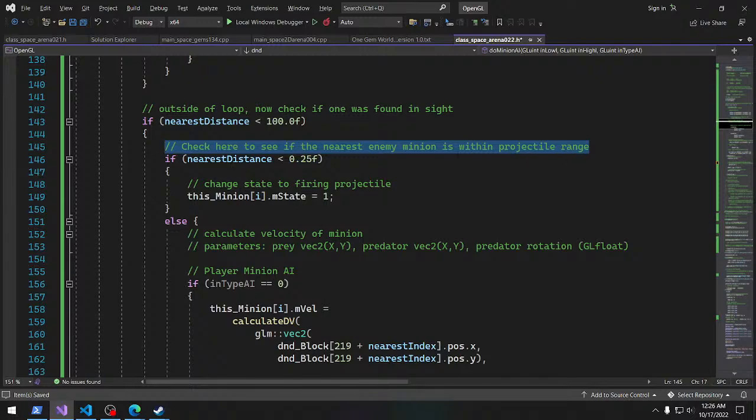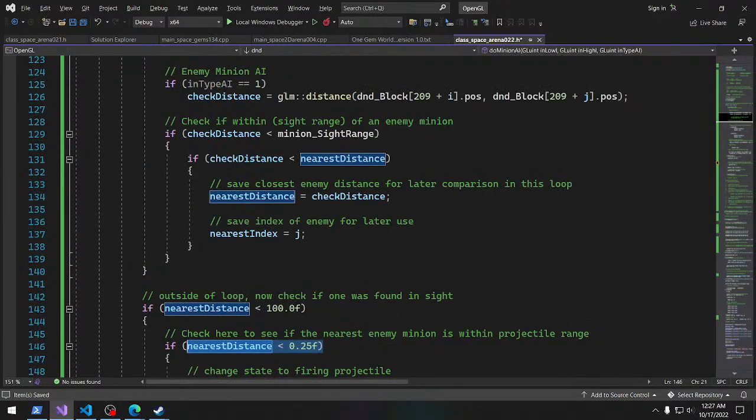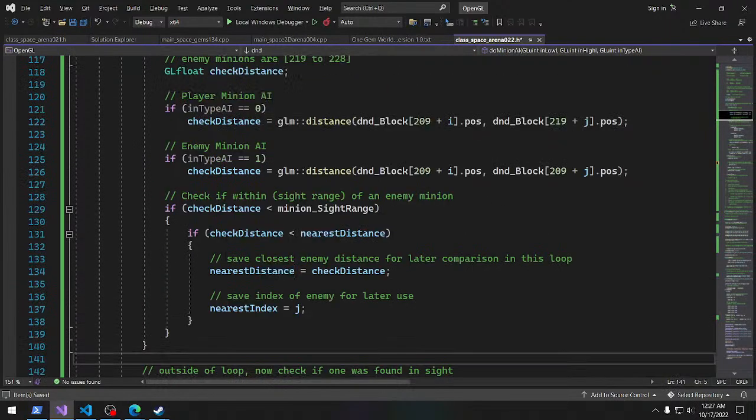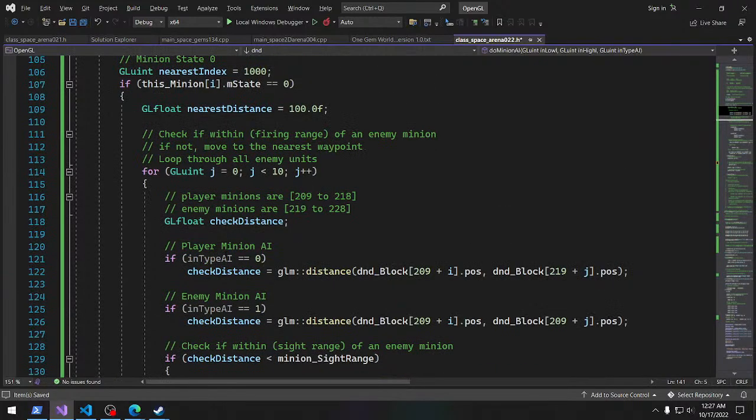So what we need to do somehow, okay, and so basically we just need a function to calculate the nearest distance. Because, yeah, see, nearest distance is just right here.